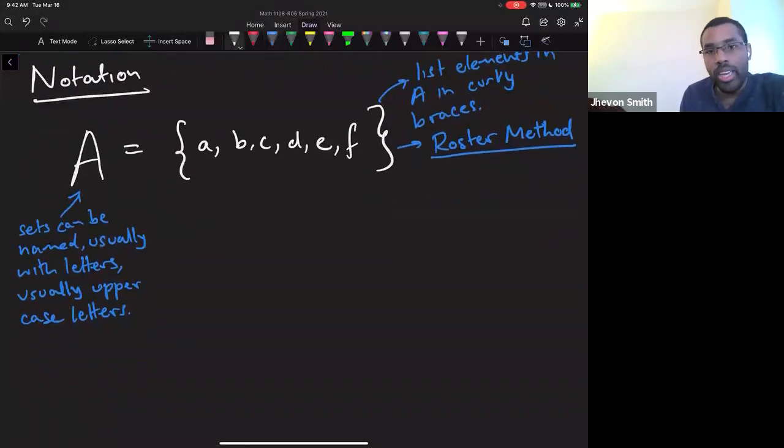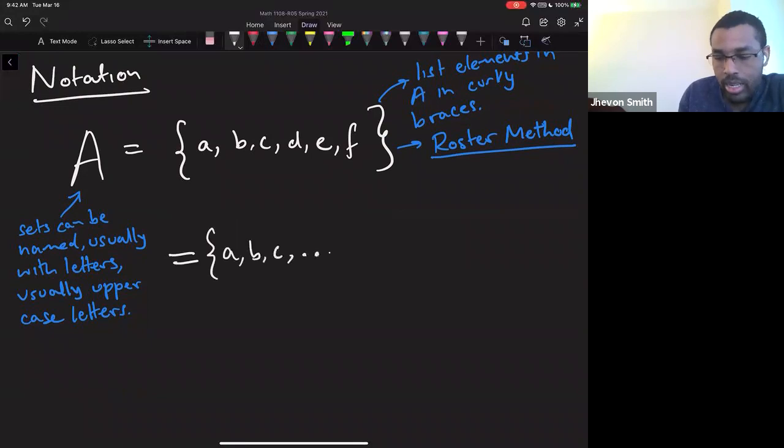Now, there are modifications to this method. So for example, I could say this is the same as a, b, c, dot, dot, dot, and then I put an f at the end.